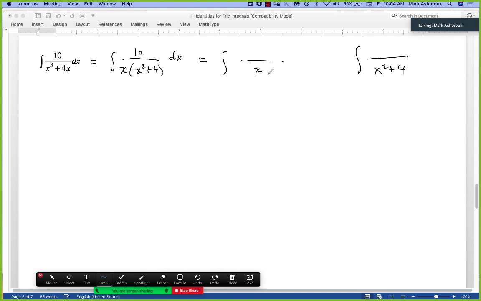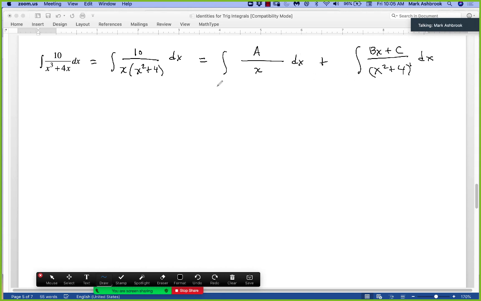And so what? Linear term, right? So we want power 1 less, constant. But now this is a quadratic term. It's truly a quadratic raised to the first power. And it wouldn't matter what that power is. It could be any power. Since it's quadratic, we need a linear term up here, 1 degree less. So we're going to need bx, but then we also have a constant too. So this is a linear unknown because we have a quadratic term in the denominator. This is constant because we have a linear in the denominator. So always 1 degree less you pick for your unknown. But now the rest is the same.